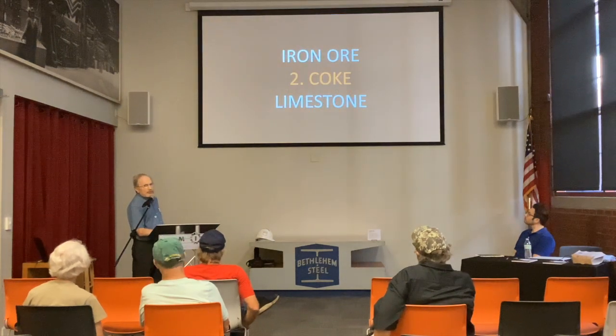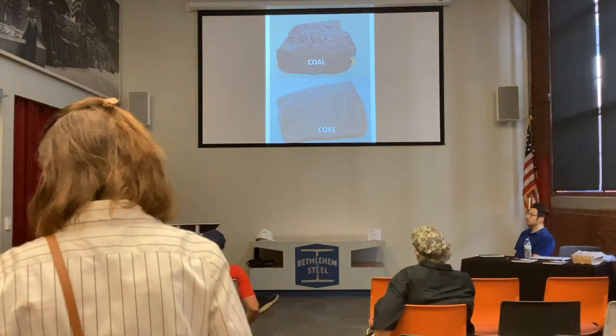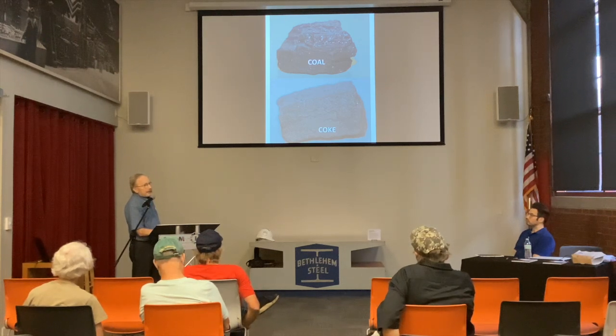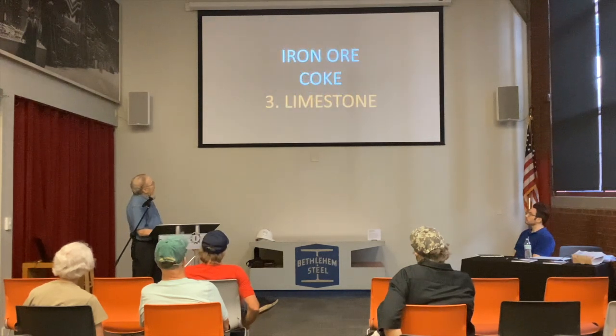The second ingredient was coke — it was the heat source. Coke is really coal heated to a high temperature with no air. We mostly used bituminous coal from Kentucky and West Virginia, but we also used anthracite, which is hard coal. Bituminous is soft coal. Anthracite is much more expensive and burns very clean for home use. What we're doing with it is converting it to coke by heating it at a very high temperature with no air, so it becomes almost pure carbon. It has no moisture in it, and so when it burns, it burns very hot.